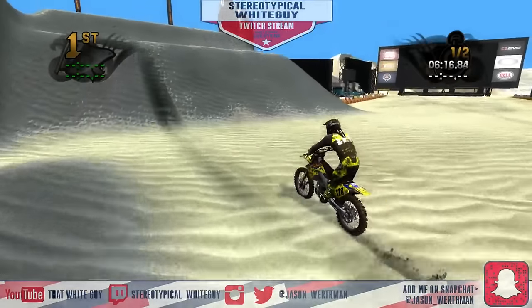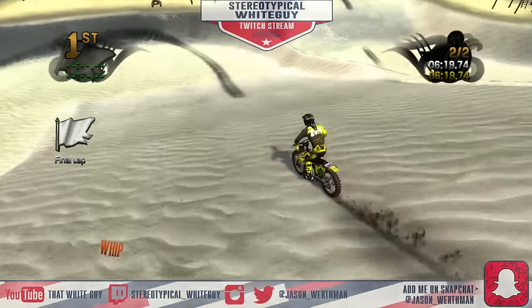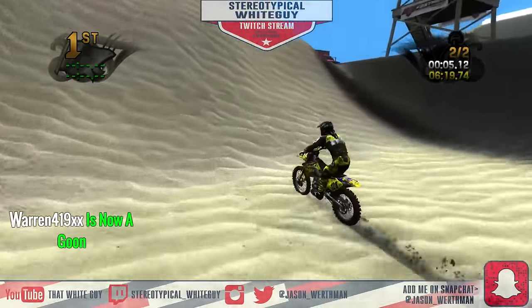And that is a lap. Go for one more, I guess. Throw that over, nice and easy. I can actually just follow my trails now so I know which way to hit these jumps.